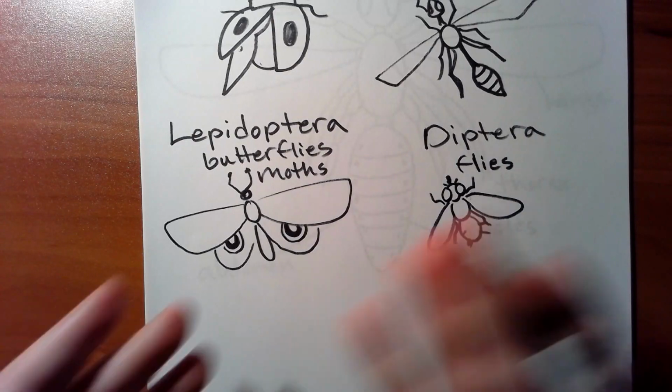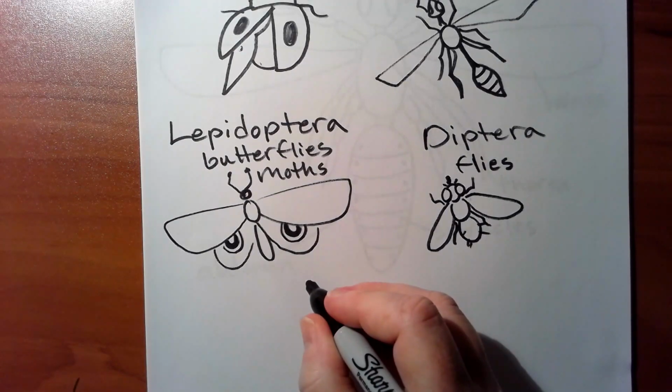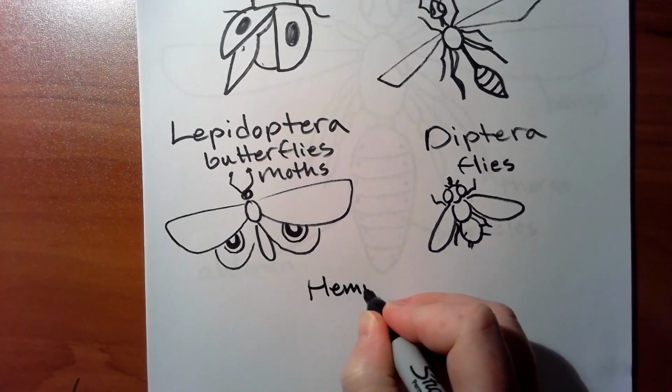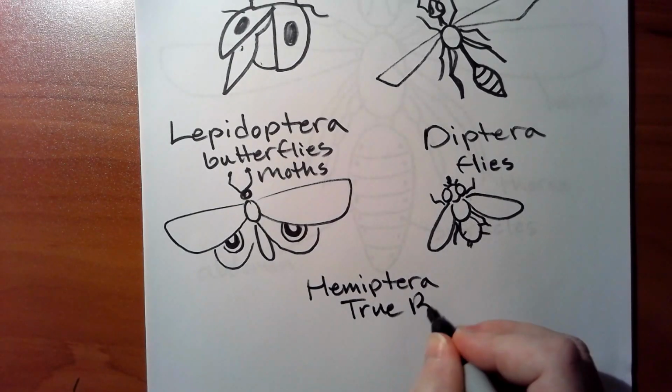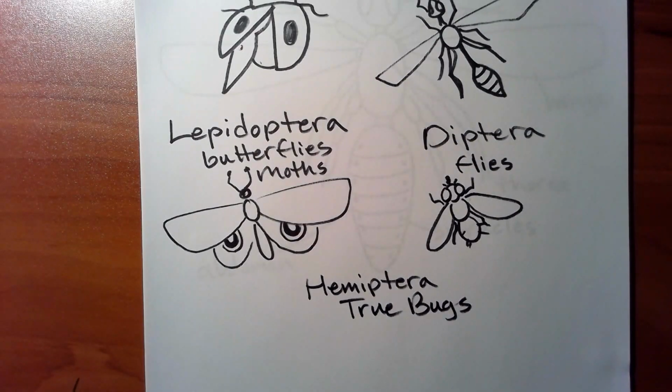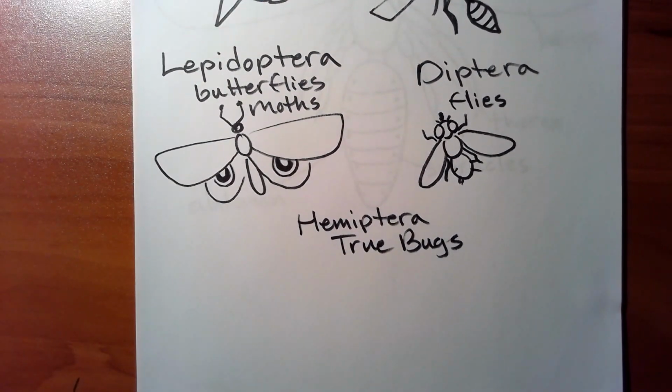Alright, and then we've been talking about these, but we've been talking about insects so far. And then someone came along and was like, let's confuse everyone and call them Hemiptera, or true bugs. Now, this is the class of bugs my college professor studied the most. Especially when it came to the assassin bug family. Okay, so assassin bugs are in the true bugs category. Also cicadas, things like that.